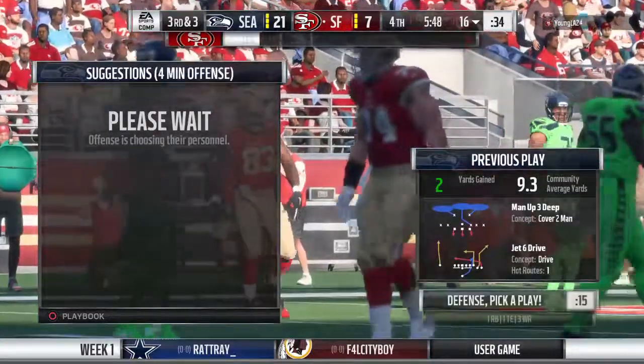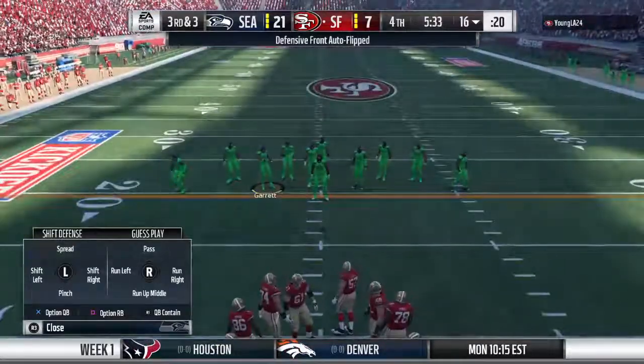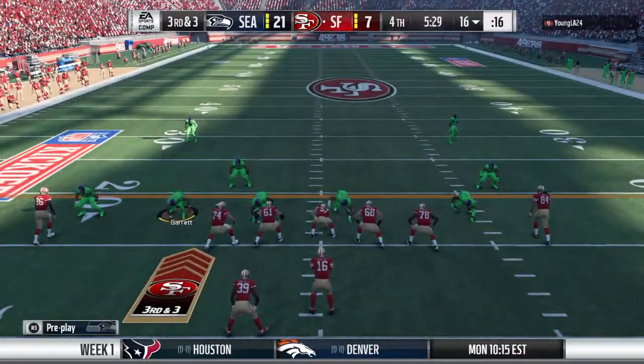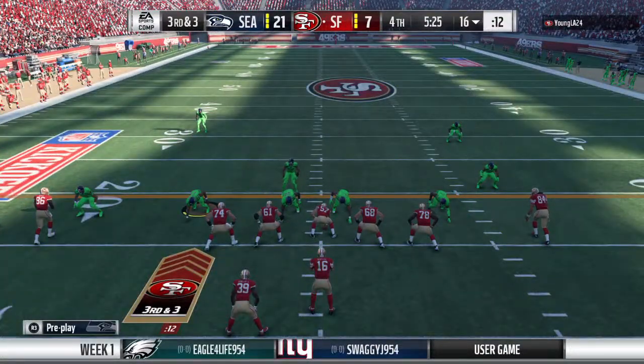You got the big lead defensively. Willing to give them that underneath stuff, right? And this is why you work on your tackling. Tackle them after the catch, inbounds, keep the clock running. Just go ahead and bleed the game out that way. And on the outside, they're playing press coverage.